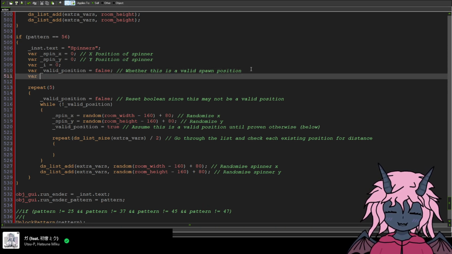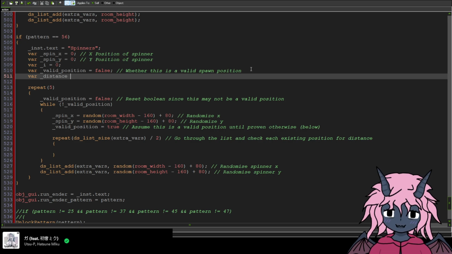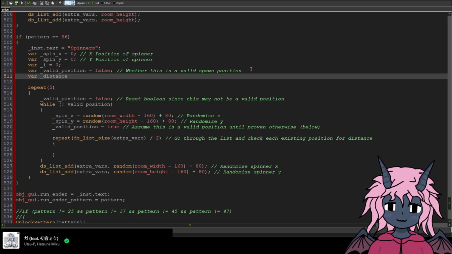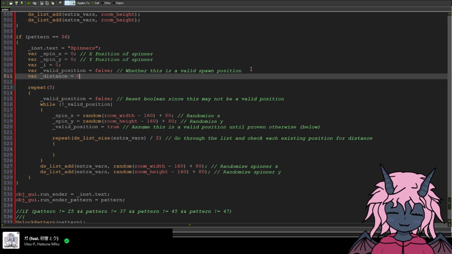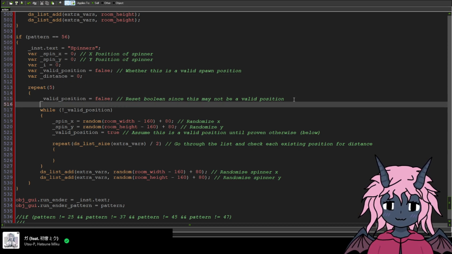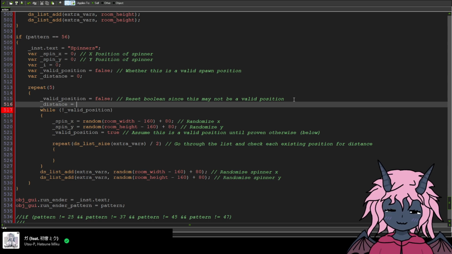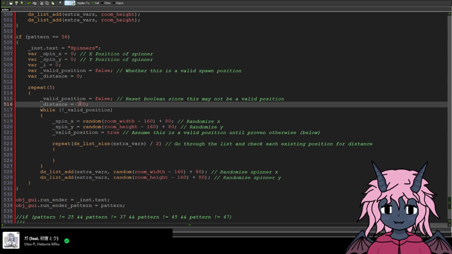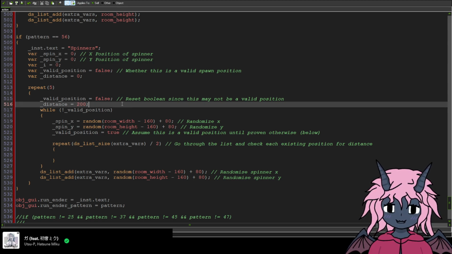Then we'd also need a distance variable. So then we also set the distance.